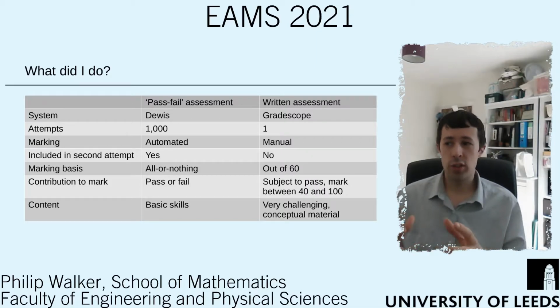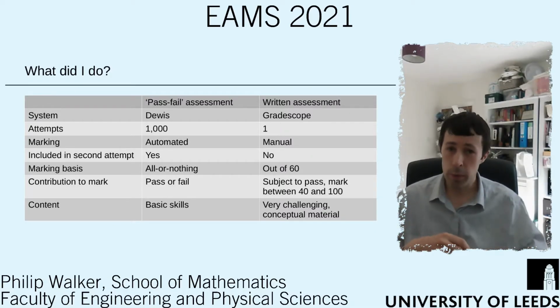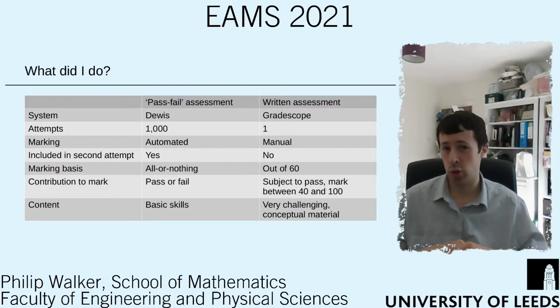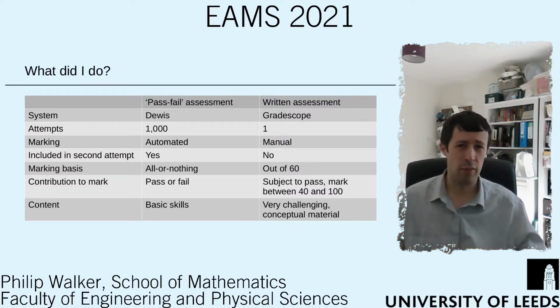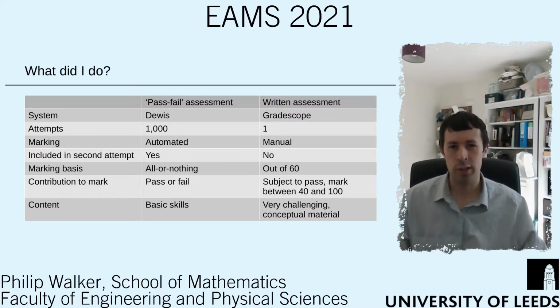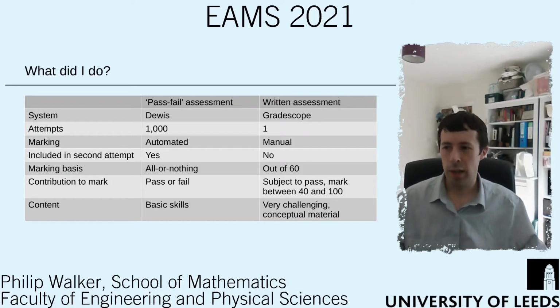And so whereas the automatic assessment is going to be included if you need to resit for a second attempt, this written assessment won't be included in a second attempt because you're just resitting for a capped mark. Still have to write a resit for August because there are some students who are ill or whatever in the main sit who need to resit for the full range of the mark. So I don't get out of writing a resit, but I don't have to mark so many. So the automatic thing is in the second attempt.